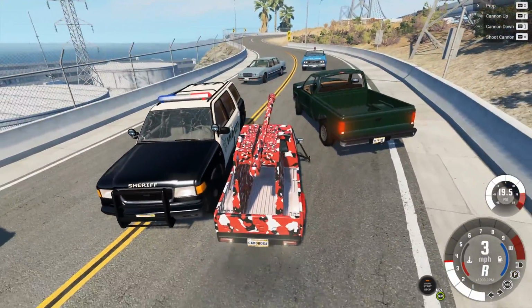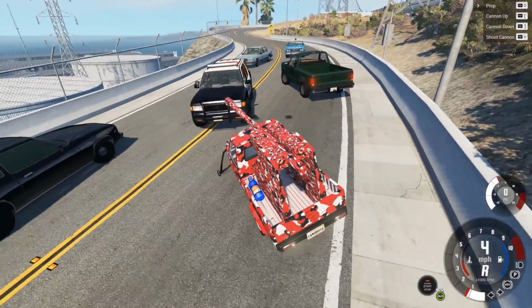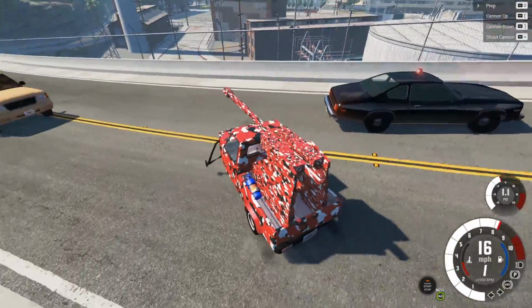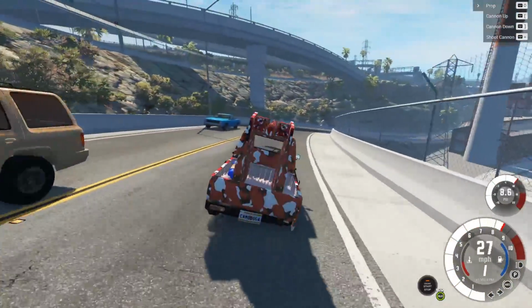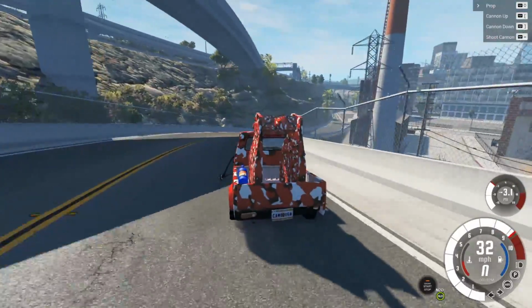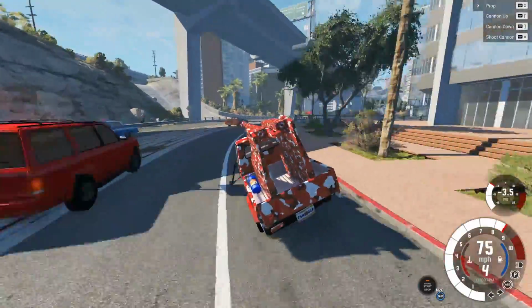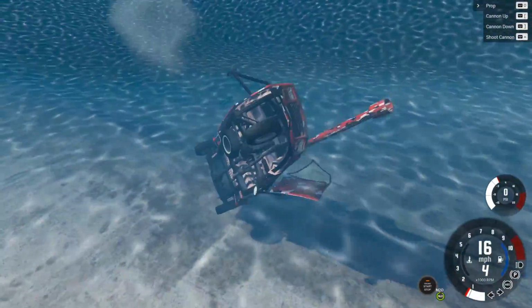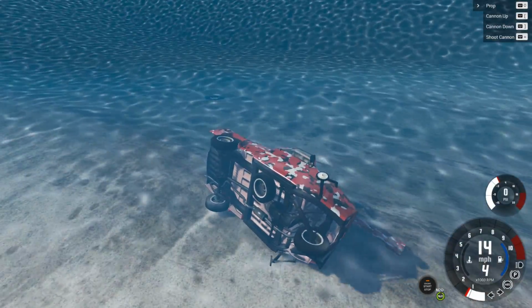Yeah, I get it. You know what? I'm a sore loser. Eat that. There goes your light bar, dum-dum. Yeah, they definitely don't like when you shoot their car. All right, let's see if I can get to the hill now. Oh, too fast. Yep. And we're in the water. Be nice to have the amphibious one now.